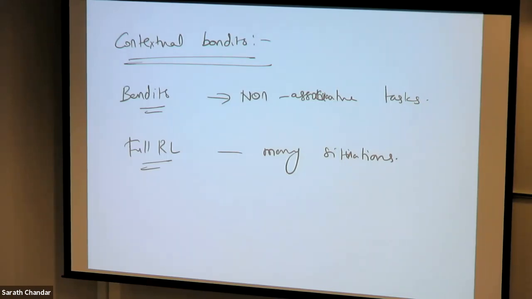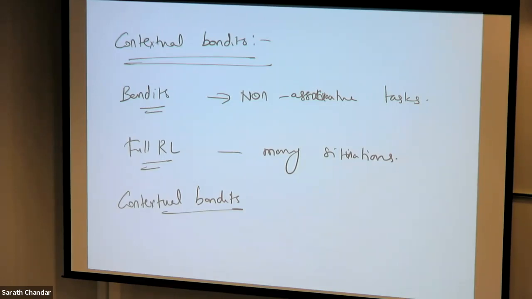Now, what we are going to see very briefly is contextual bandits. We are not going to discuss contextual bandits in detail. I'll just introduce the problem and then we'll jump to full reinforcement learning. It is worth knowing because there are a lot of good applications for contextual bandits. The idea is that you're going to have an associative task, but not all the complications of reinforcement learning. Let's say instead of having one 10-armed bandit, I have 10 different 10-armed bandits. At every point in time, I randomly pick one of these bandits and give it to you.